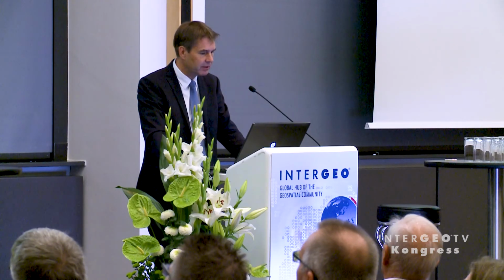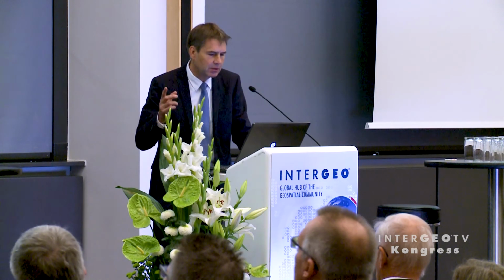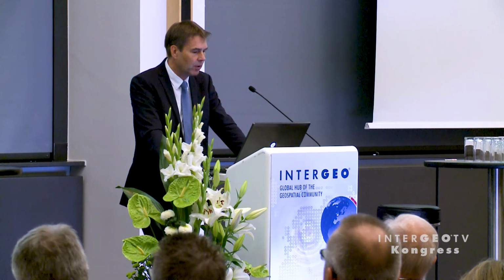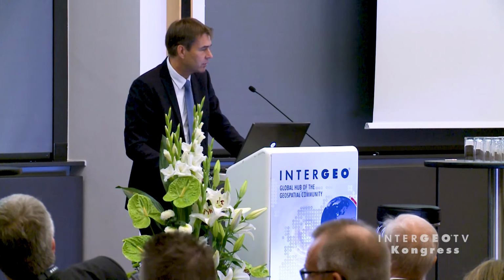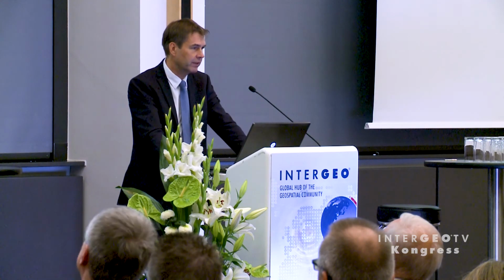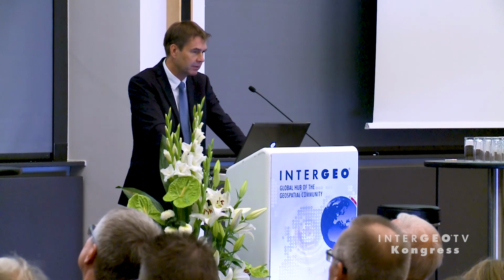To summarize this, when we come back to the surveyor here in this environment, in my opinion, the surveyor here is on the right side, but he should be in the middle, because when it's about optimizing the collaboration between construction, design, and operation, it always goes through or over the surveyors. So the surveyor is really involved in every step here.